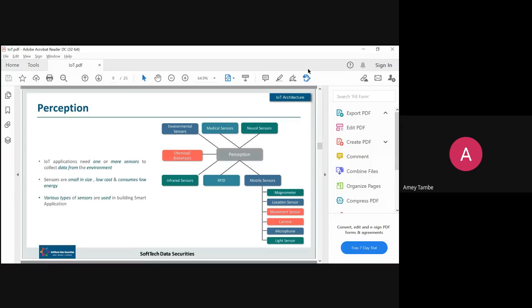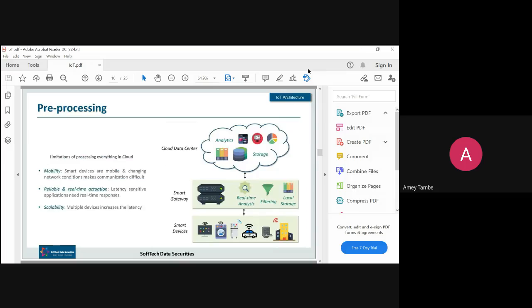So in this session, we will be taking up what exactly 5G is and the relation of 5G with IoT, and how 5G, or even the 4G LTE protocol we are talking about, is a good carrier for secure mobility and secure IoT mobility. So machine to machine communication, we will be taking up on that. So that was the perception layer.